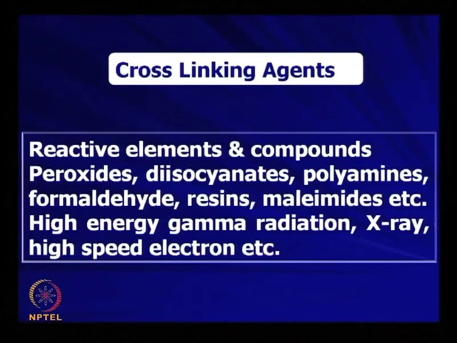High energy radiations, say gamma radiation and X radiations, are also cross linking agents, because they break a bond, forming a free radical, and that free radical will interact with another free radical of another chain. So, forming some carbon-carbon linkage between these two free radicals, it cross links. So, if you expose a polymer to high energy radiation, it will become cross linked and its solubility will be lost, decreased because of this. So, I hope you have understood what is cross linking. We will discuss it in a little more detail when I discuss rubber products.